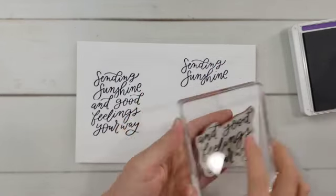And now I have down here the part that says, "and good feelings your way." So that would be a really nice one to use on the front of the card and then the inside. So again, we want to take care of our products. We would never think about damaging our tools in our craft collections, right? But this is a way that you can make them a little bit more versatile and make your stamps work for you.